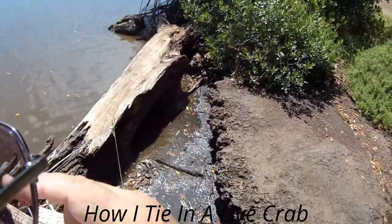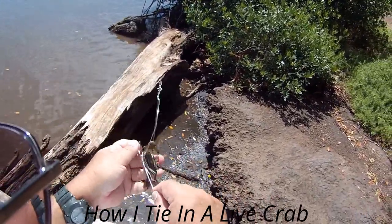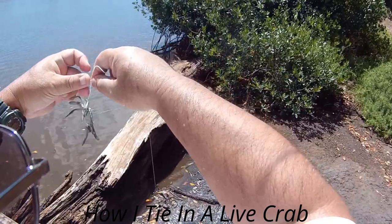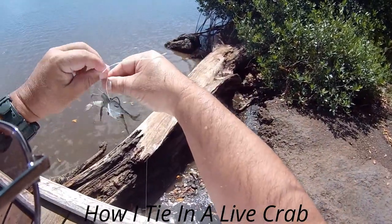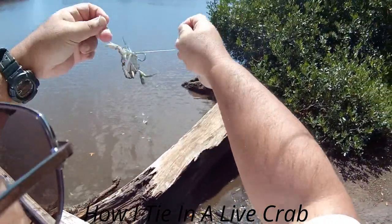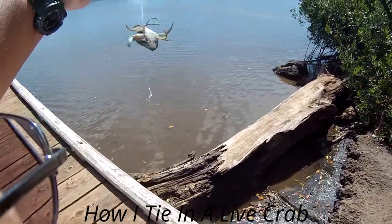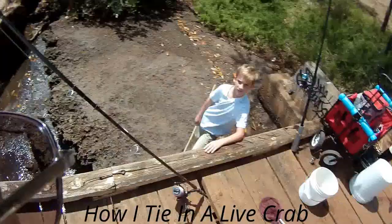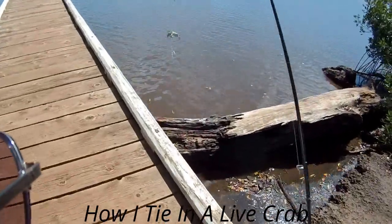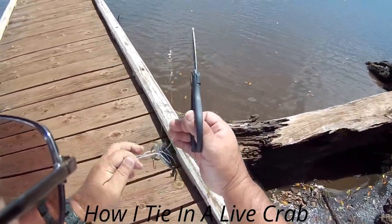You can always catch crabs here. Hold on, tie a knot. See, the crab is instinctively trying to pinch me but he can't right now. You just have to tie a couple of simple grannies. Look at that — the crab's all tied in. So at the end of the day, if nothing hits that, I'm just going to bring it back in, cut that dental floss, and let the crab go — he'll still be alive. Let me get a pair of kitchen shears, gonna cut off the excess.